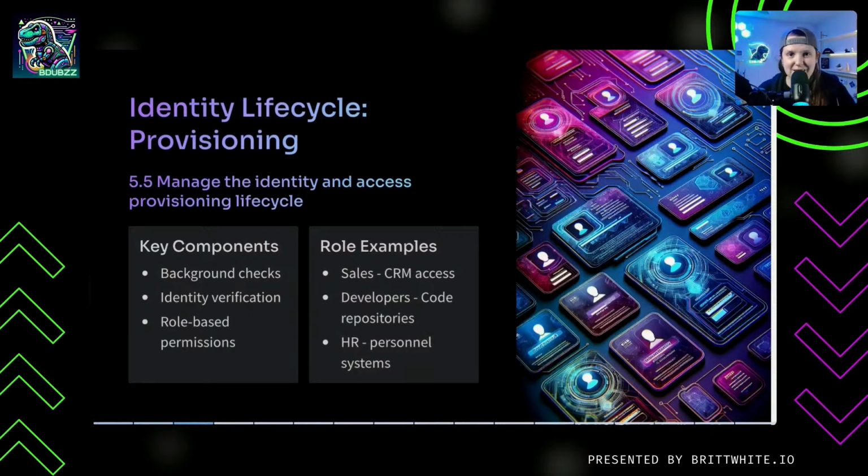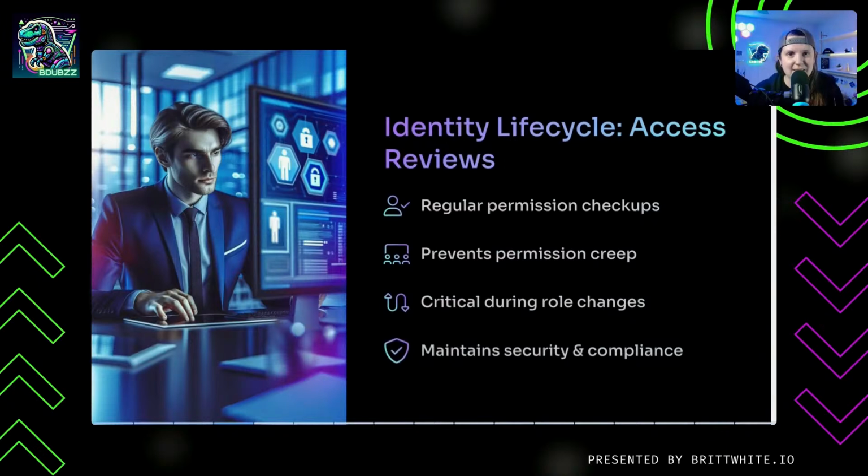Now, just because someone has access today doesn't mean they should have it forever. That's where access reviews come in. Think of this as a regular checkup for permissions. Are they still supposed to have access to that sensitive database? Did their role change? Reviews help prevent privilege creep, which is when someone's access slowly builds up over time, like junk collecting in your garage. You've got to clean it out regularly before it becomes overwhelming.